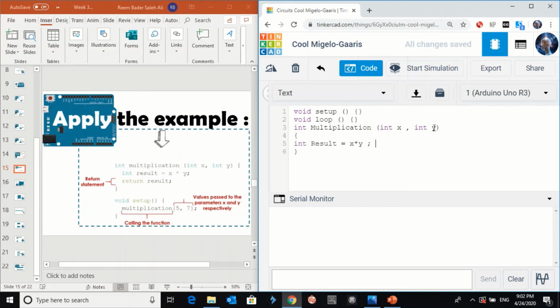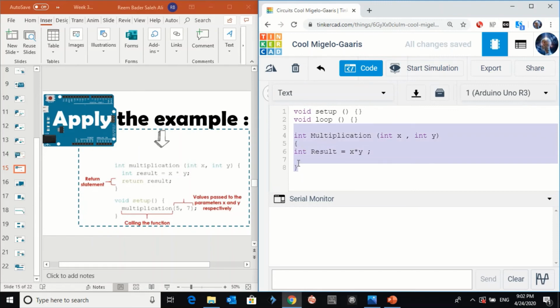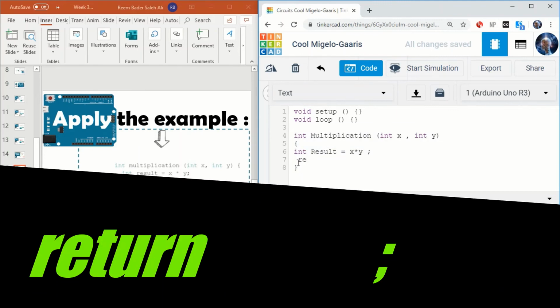Don't forget a semicolon here. So in this function, I want to return the multiplication of these parameters, right? So I want to return the result here. Okay, and again the semicolon.